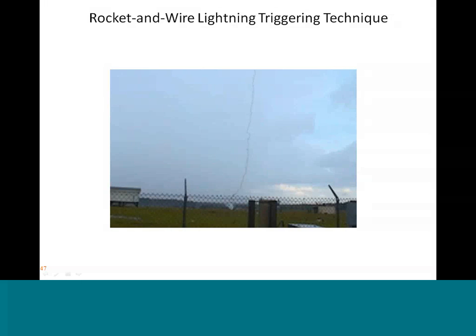As you saw, this one was the wire that vaporized after the initiation of the first return stroke. So, as I mentioned earlier, the advantage of this system is that we can measure lightning electromagnetic fields at a distance of up to a few centimeters. Very important, that we cannot do by other techniques like natural lightning, and also we can measure the current in this case.